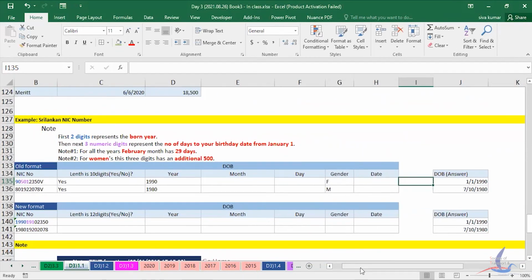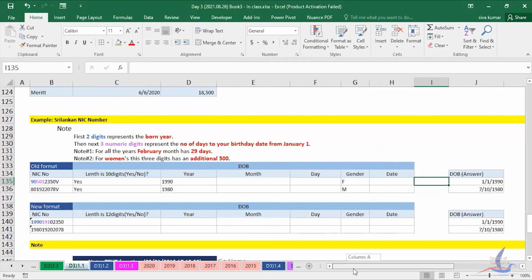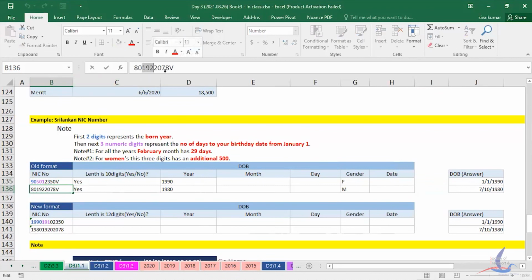What we have learned is that from January 1st, we can add the number of days to get the date. Here we have, for example, 192 days from January 1st.